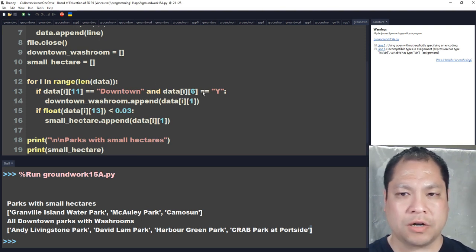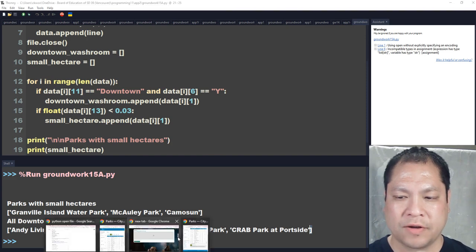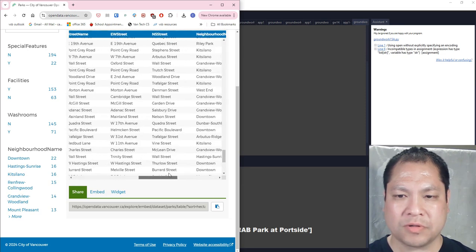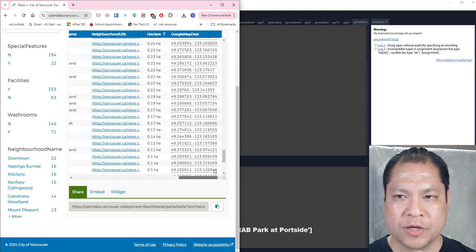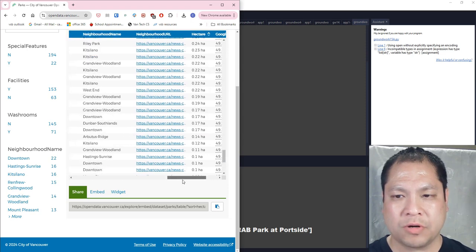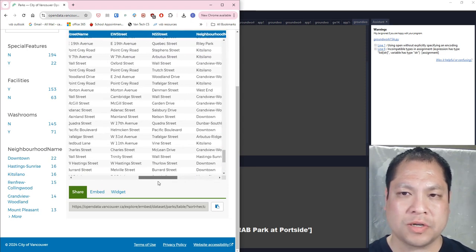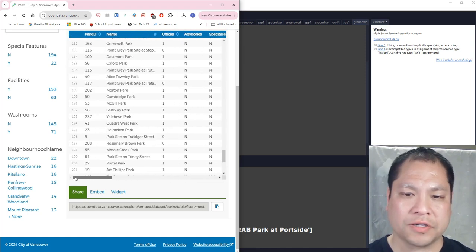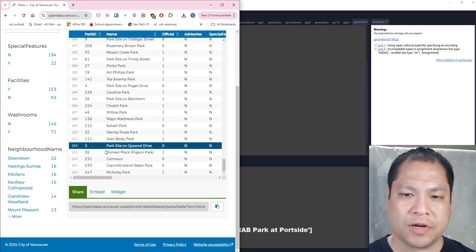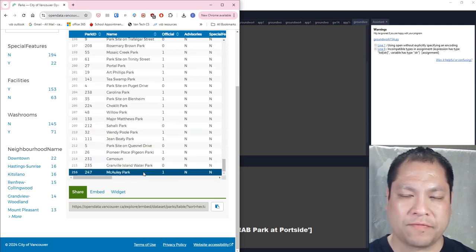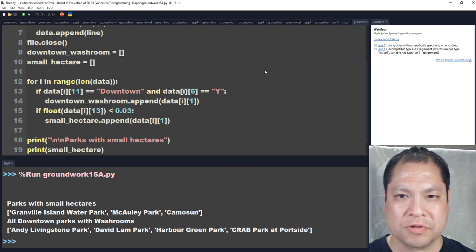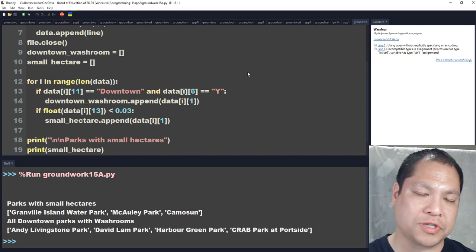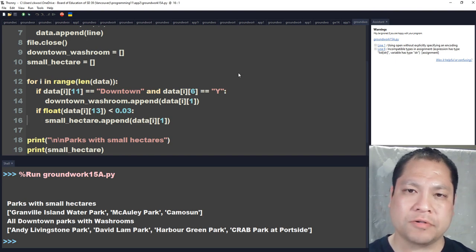All right, so that's how we work with data, and you can imagine there's lots of fun things that you can do to find out different things about these parks and different information. This is just one example, and we'll have you doing another example, but you can start to see the possibilities here. This is 216 or whatever parks, but you could have thousands and thousands, and the computer will just deal with it just as easily, right? All right, so hopefully that was interesting and helpful, and we'll see you in the next video.